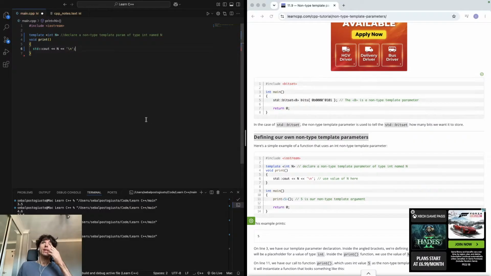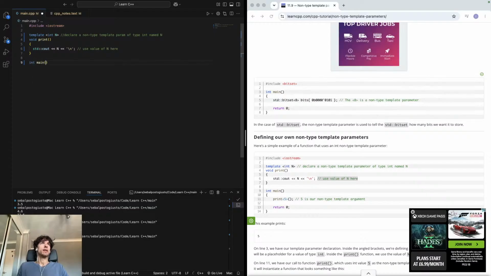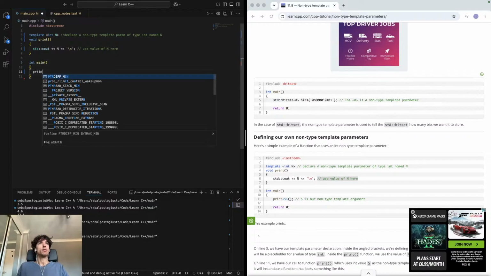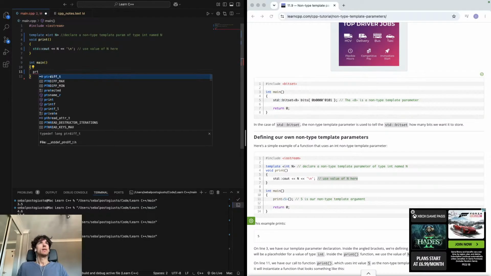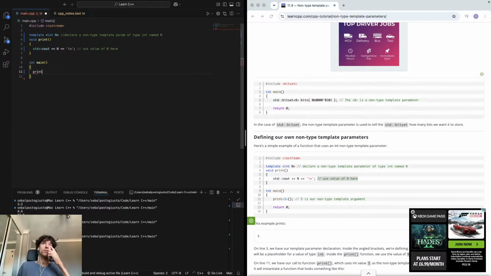So then we use n here, and then in our integer return type main function, we call print or instantiate print, and then we need to provide a value, as you can see here, of 5, and then this will print 5 as our non-type template argument.